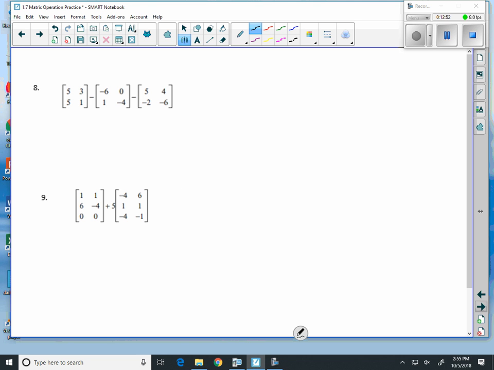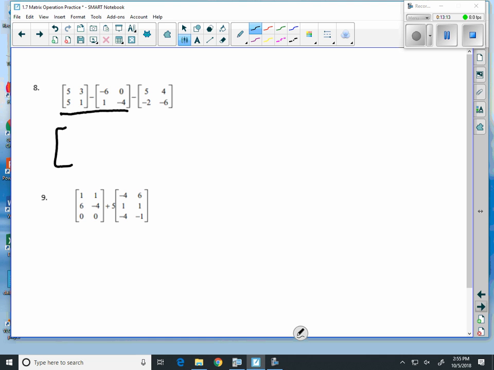All right, so next we have subtraction between 3 matrices, which is fine. We just have to do from left to right. And you want to make sure that they're all the same size. If they're not all the same size, it's automatically undefined. Since all of these are a 2 by 2, we can go ahead and multiply all of these. Or I'm sorry, subtract all of these. So we're going to go ahead and do these 2 first.